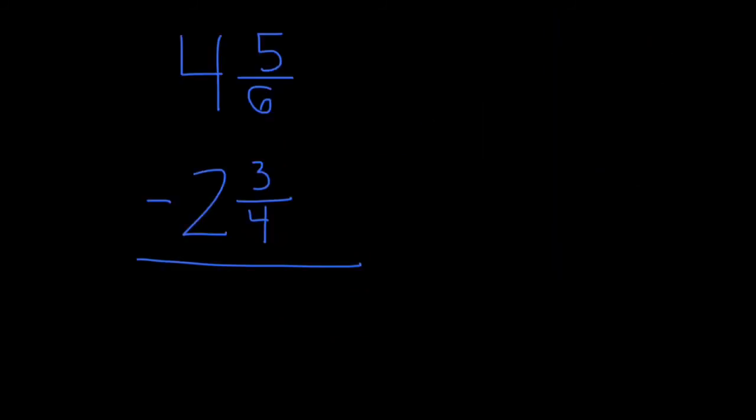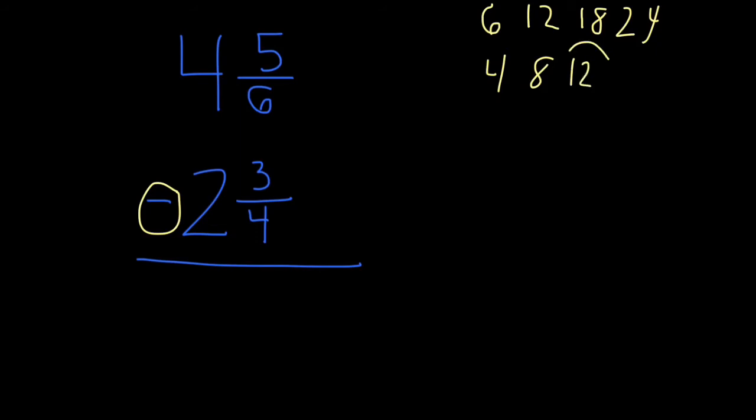Try this one on your own and make sure you're aware that it is a subtraction problem. Pause the video and I'm going to do it myself here. You want to listen along. So first thing I'm going to do is know that I have to change my denominators because they are unlike. So I'm going to start listing my 6s. 6, 12, 18, 24. Okay, now I'm going to do my 4s. 4, 8, 12. Oh, I see they have 12 in common. So I'm going to just stop there.